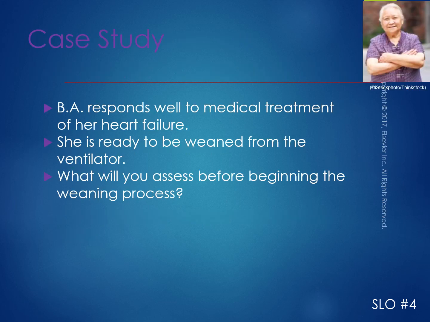Okay, so we're going to talk about being weaned from the ventilator, and looking at the assessment piece for a patient that's ready to be weaned. We want to look at the patient's appearance. We want to look at their vital signs. We want to look at their ABGs. Lungs should be reasonably clear upon auscultation. Chest X-ray should be clear, or essentially clear.